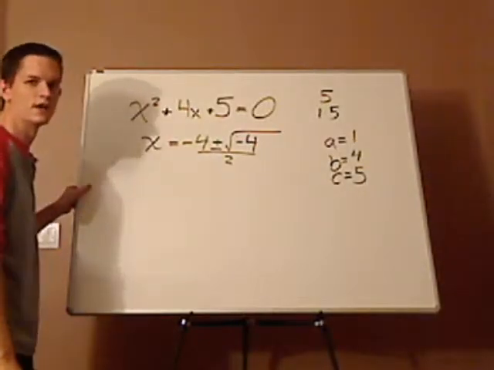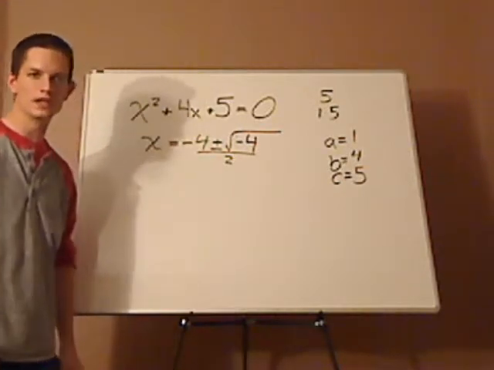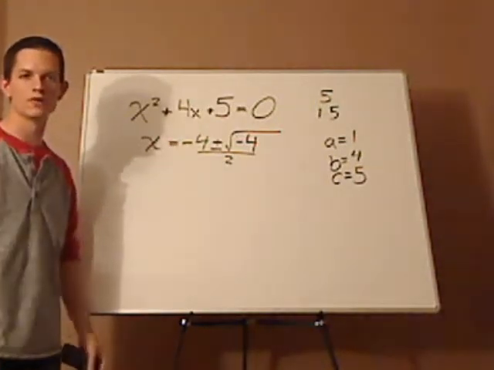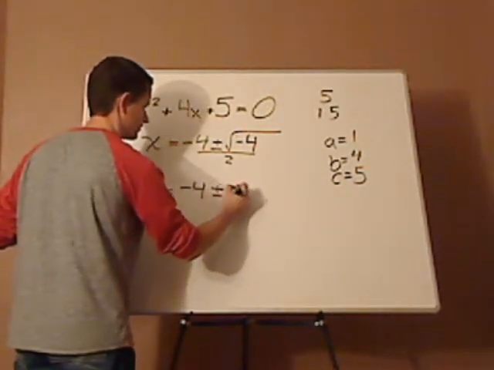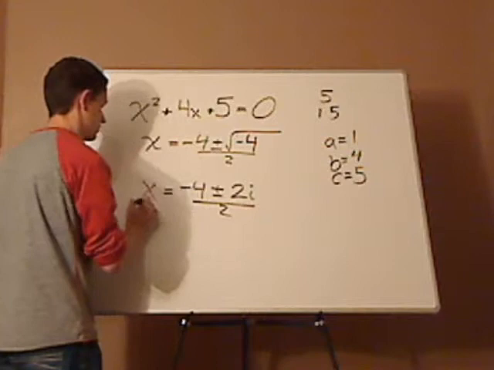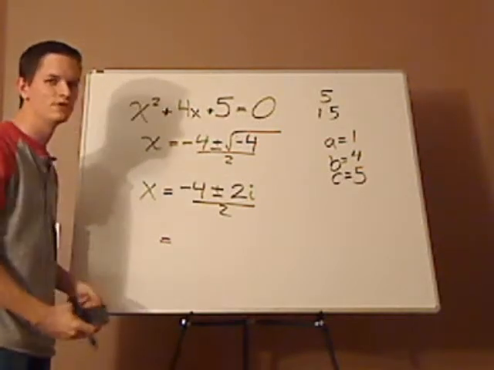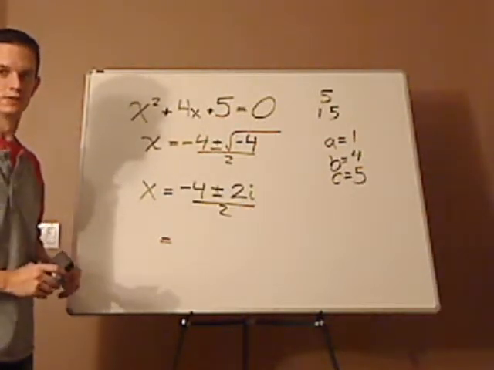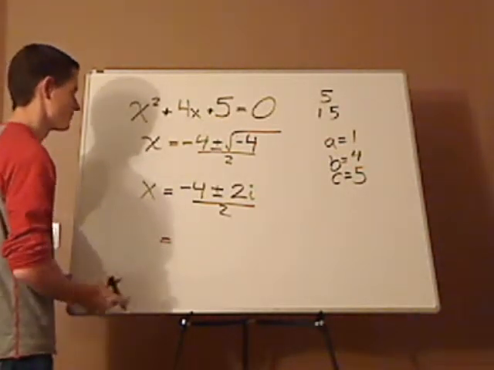Now you can still simplify that. You can simplify this radical right here. Square root of negative 1 is what? Yeah, it's i. And what's the square root of 4? Yes, that's 2. So you have negative 4 plus or minus 2i all over 2. I can actually take that further. Well, not if I want to. You always want to simplify. The answer in the back, for the most part, is always going to be simplified. So you want to make it look pretty.